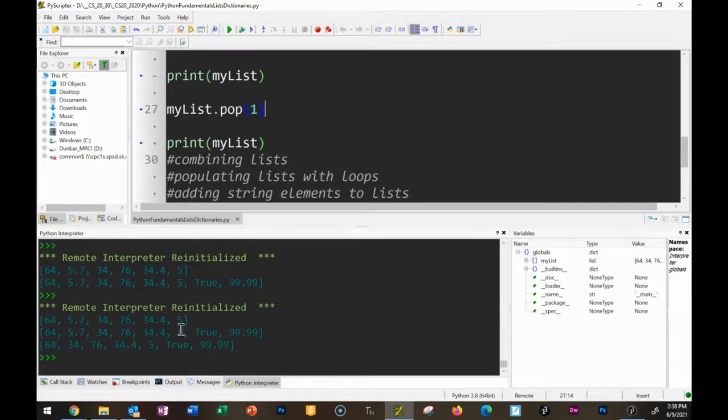So if you're looking for a certain position in the list, remember that if you pop something out, the whole list is going to shuffle back just to close that gap. So it's taking an entire bin out of the storage container and then moving everything else closer to the door, is what's happening.